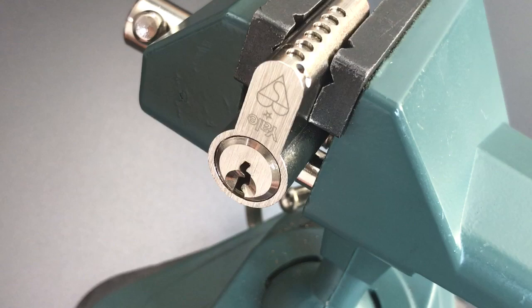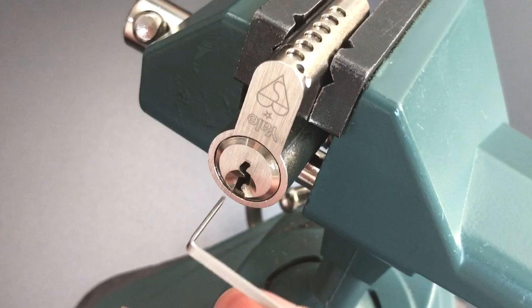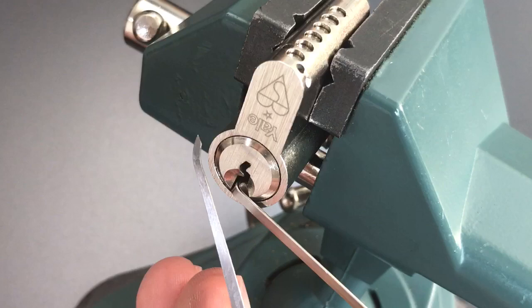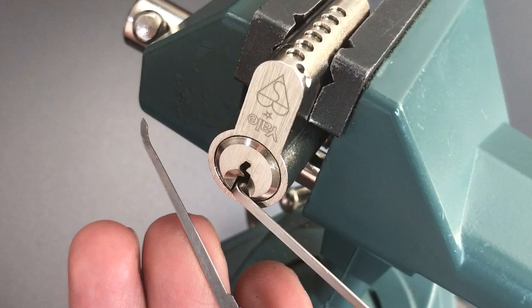There's really two approaches I take to picking the pins in the Yale Y1 keyway. The first and by far the most common is I'll use bottom of the keyway tension and then use a normal shallow hook to pick off the right side warding and that works 90% of the time.